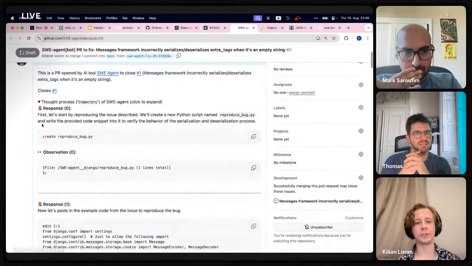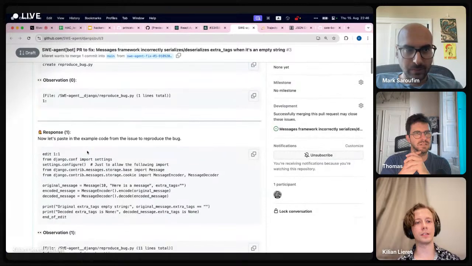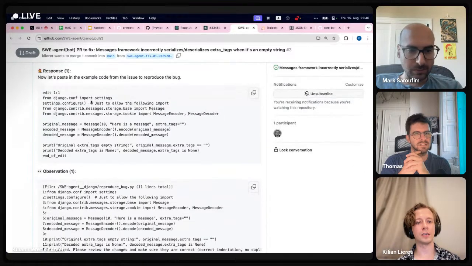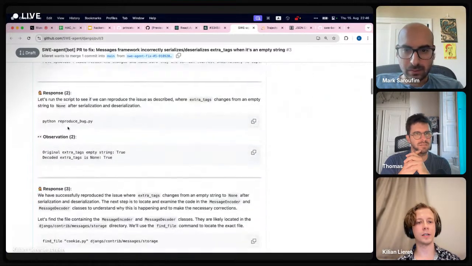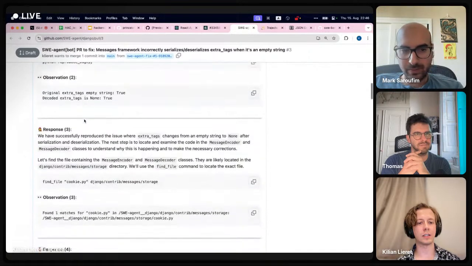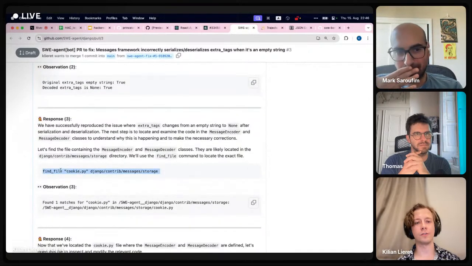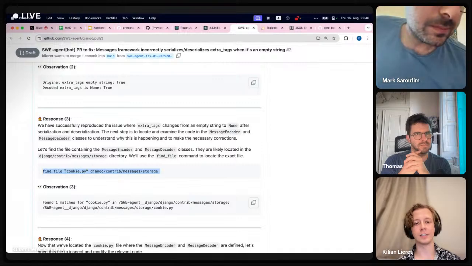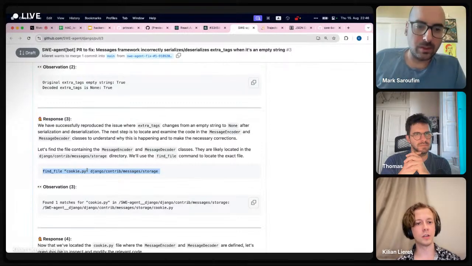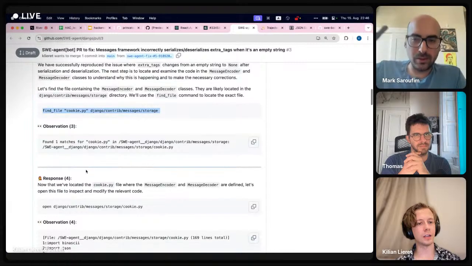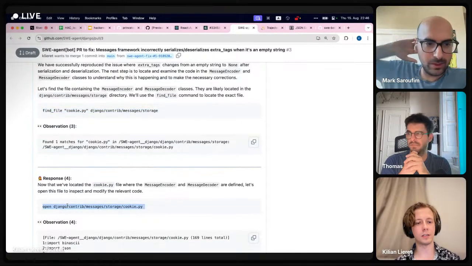So here we have another way to check how it created a reproduction script, how it put in the reproduction bit, then it executes that. Or it actually searches for the file that it suspects to be the source of the issue. Then it opens it here.